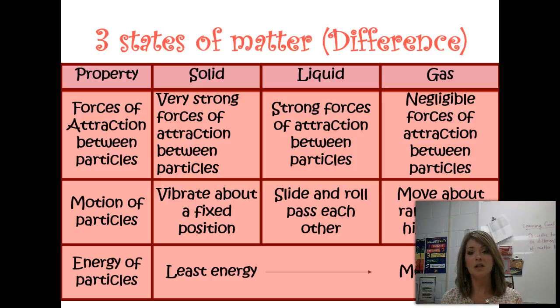Once they have enough energy to be a liquid, they're sliding and rolling past each other. We saw this in the gizmo as well when you could look at the molecules under the magnifying glass. And then the gases are just zipping around and moving at a very, very high speed. That also ties in with the amount of energy. And you can just draw this across your row on your notes page. Particles in a solid have the least amount of kinetic energy. They're moving the least amount. Particles in a gas have the most amount of energy. They're moving really fast and they have a lot of energy.